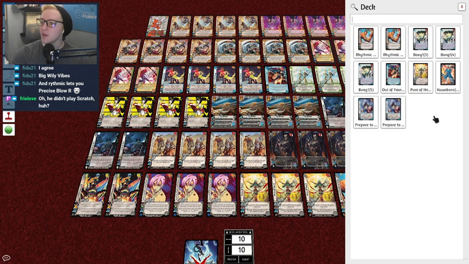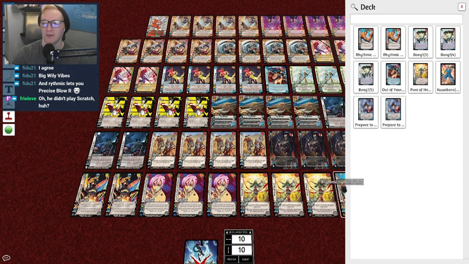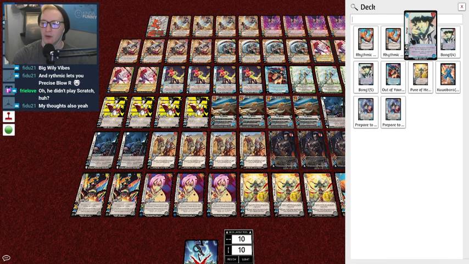Let's look at our sideboard now. Into our sideboard, we've got double Rhythmic Fighting Style. We already talked about it in the main board. I love the fact that it's more throw hate in the sideboard.